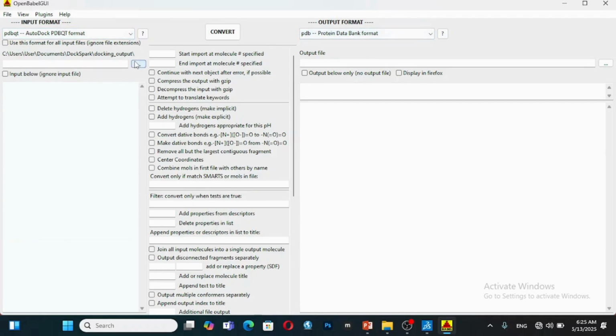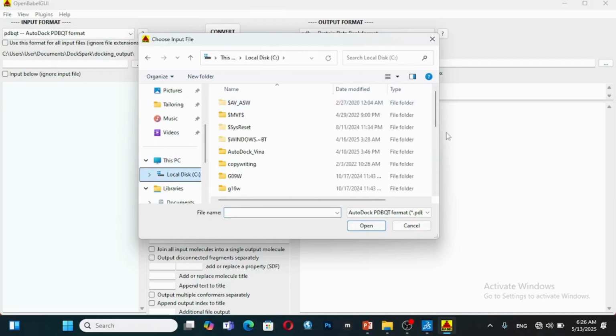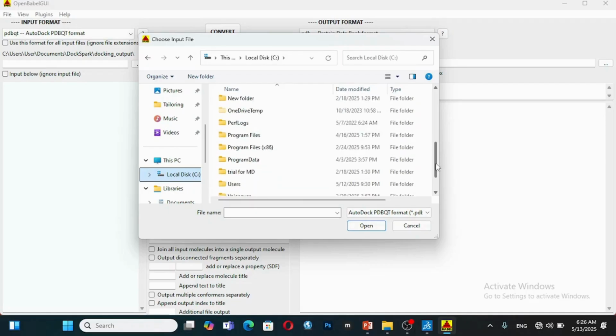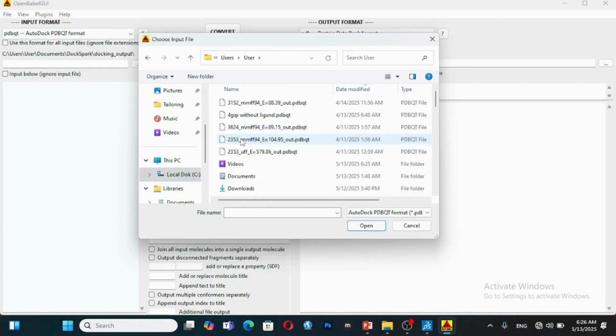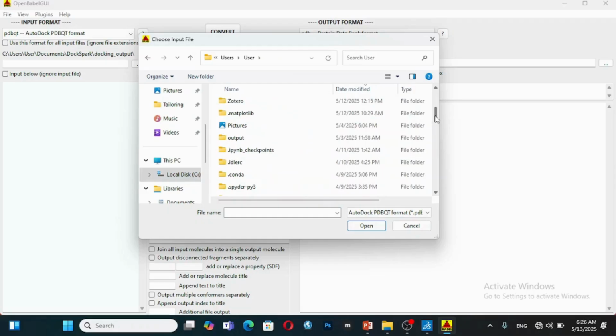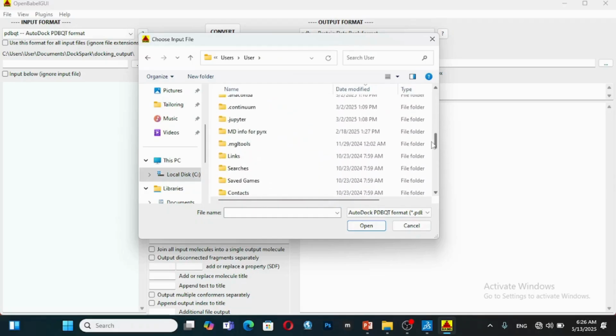So what I will do is open this, then navigate to the location where I have my PDBQT files. So I think it's here. We go to users, user, I think we have .mgl tools. Good.